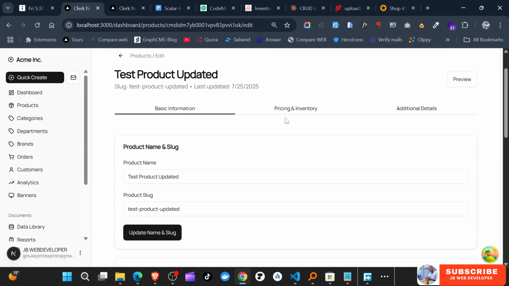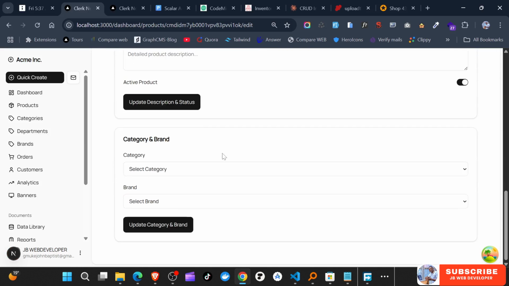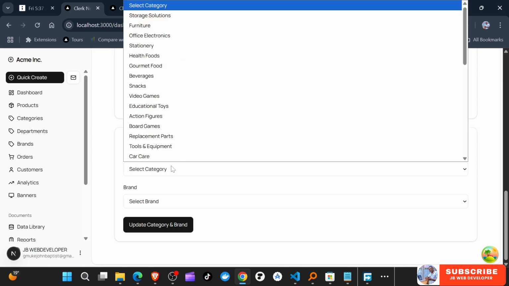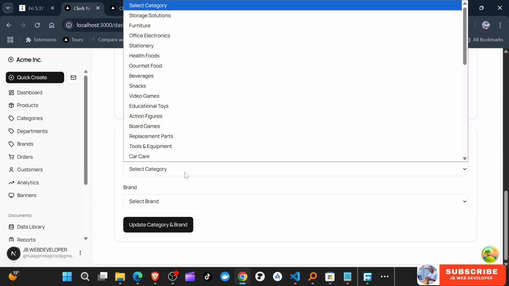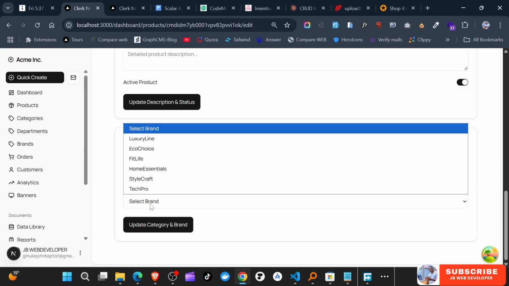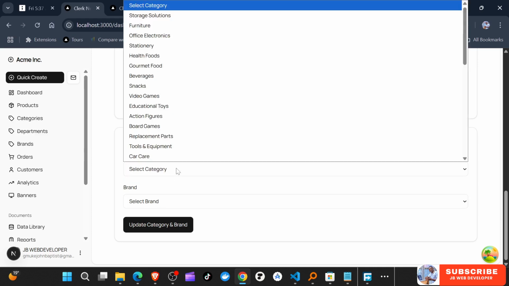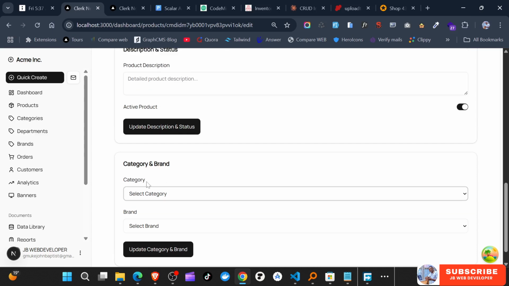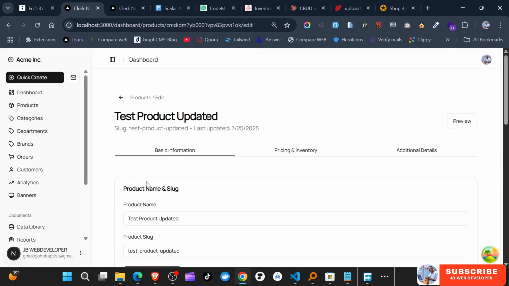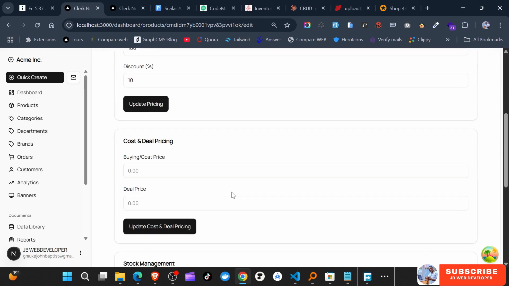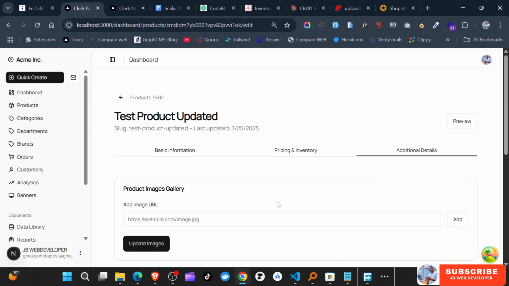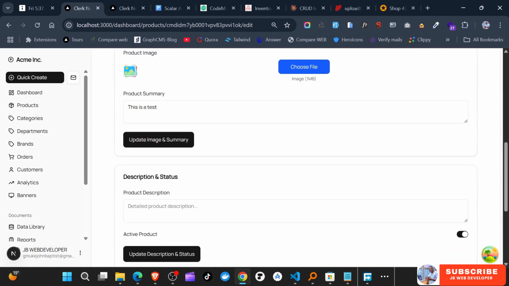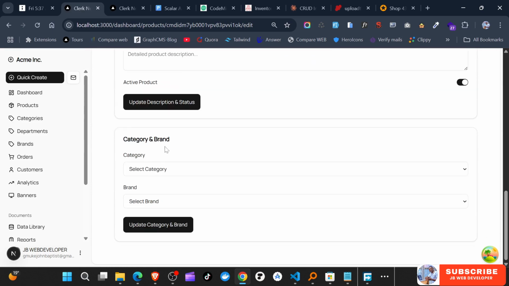Okay, so now since we have the brands, if we just go to select brands, oh, so we have the brands. The problem is the one it used for selecting is not the one we want to use. So we just need to update that. We still have a lot of things to update, like this side, but let's start with this, since this is the first one. So we need to move these updates.